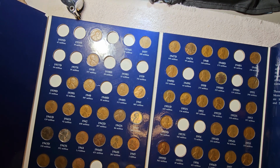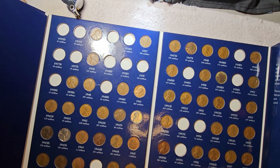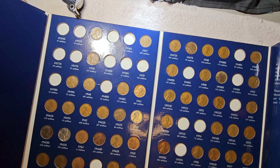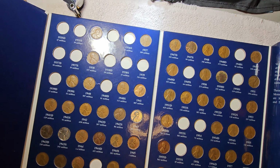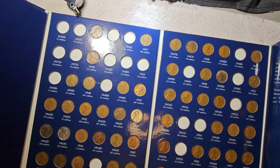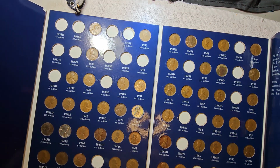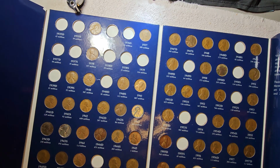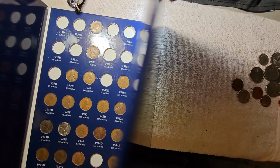And actually got two rows filled. Oh, that's amazing. Over here, I added about six more fills into this album. So I'm not buying one for this video since I already got one. Because having 59 and having 38, I got a long ways to go before anybody gets another album. So let's fold that up.